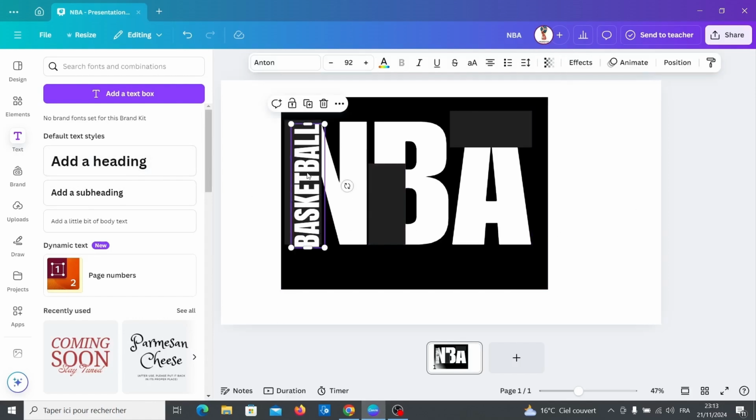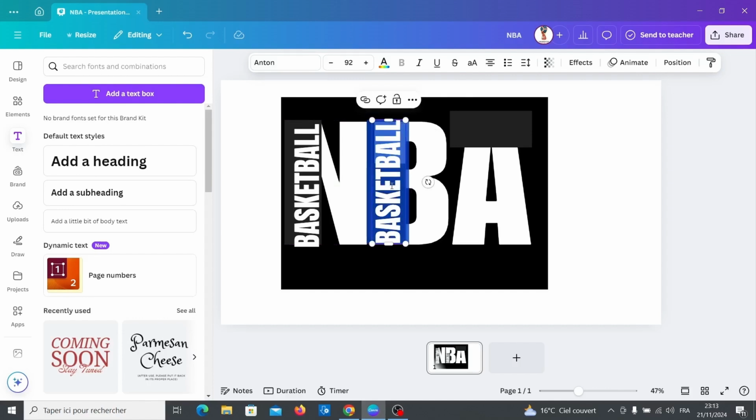Duplicate the small text. Alright, like sport word.